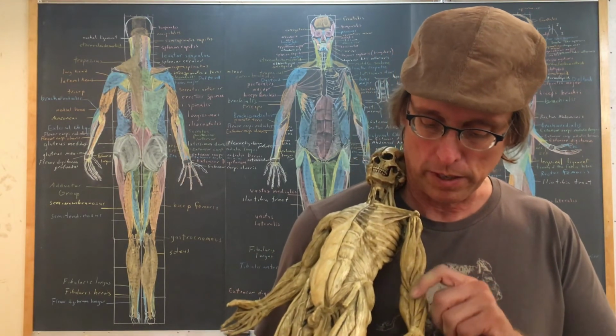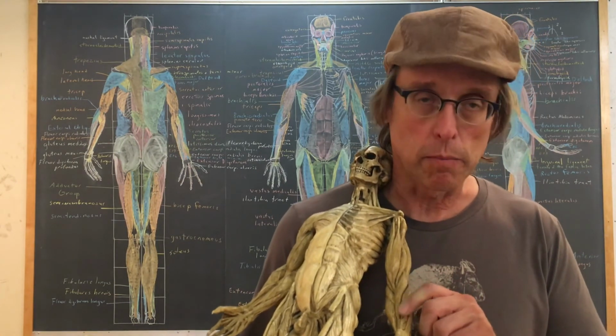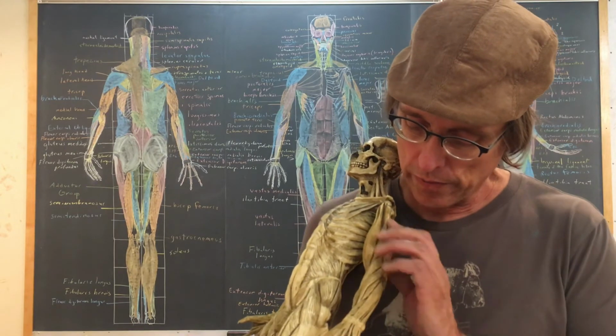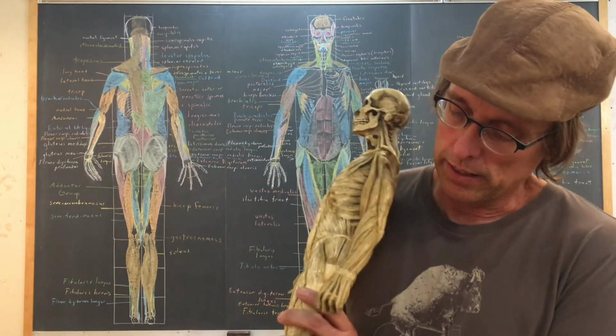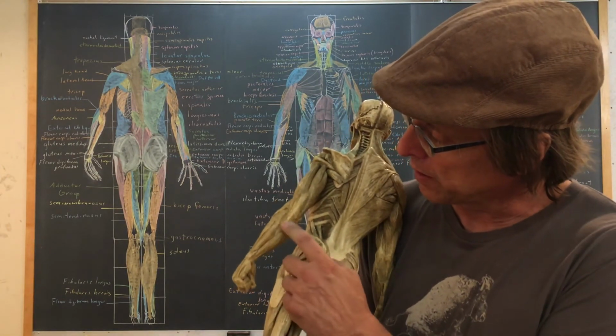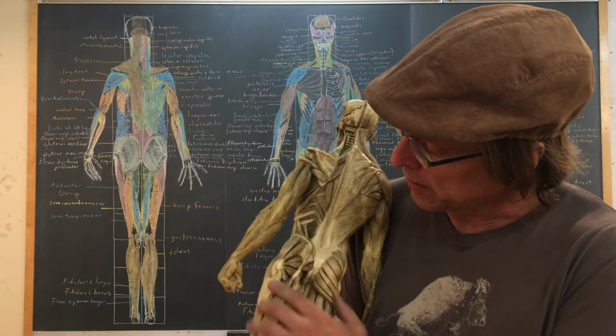Over here, we have these coming across here like this. Remember Brachioradialis, and Extensor Carpi Radialis Longus. Then we have the rest of the extensors here, the Digitorum in the middle there, and the Ulnaris there. And then back here again, a little bit of the Anconeus in the elbow.